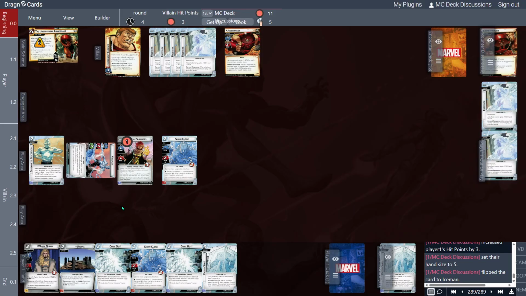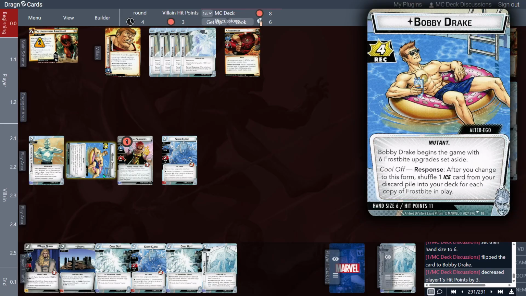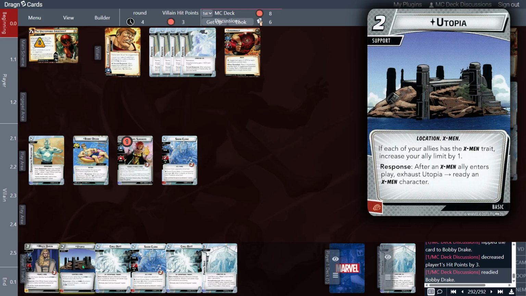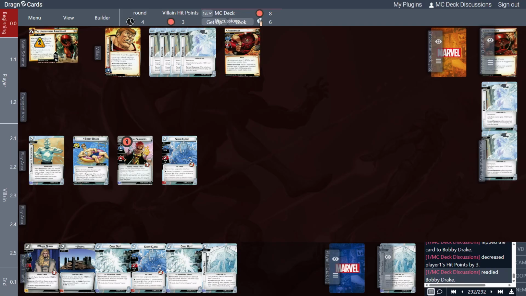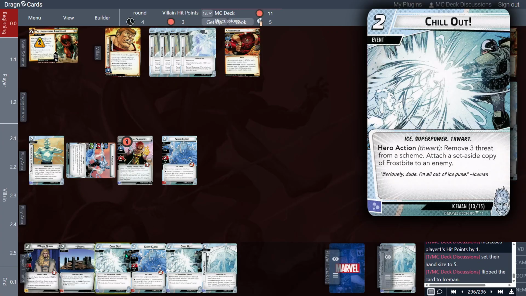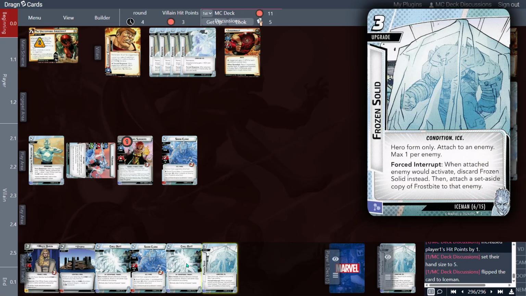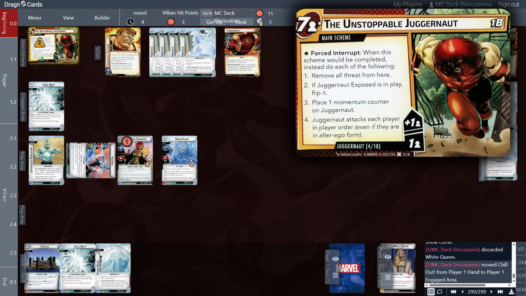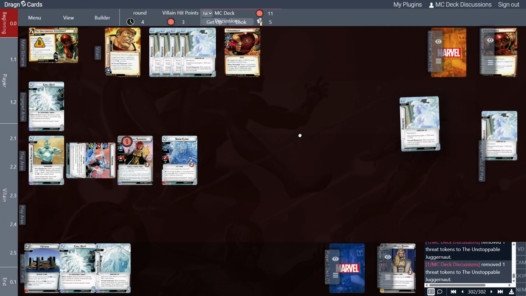Let's see. Oh man, maybe I don't want to heal up. Hold on. Just go back to 8. If I don't heal up, I could draw a card, and then I could make it so that I could play Utopia, and then also play like Frozen Solid. Okay, here's what I'm going to do. I am going to heal up. All right, and then let's flip on over. And then I'm going to use Chill Out. There you go. And that'll remove 3 threat from this scheme and attach another Frostbite.